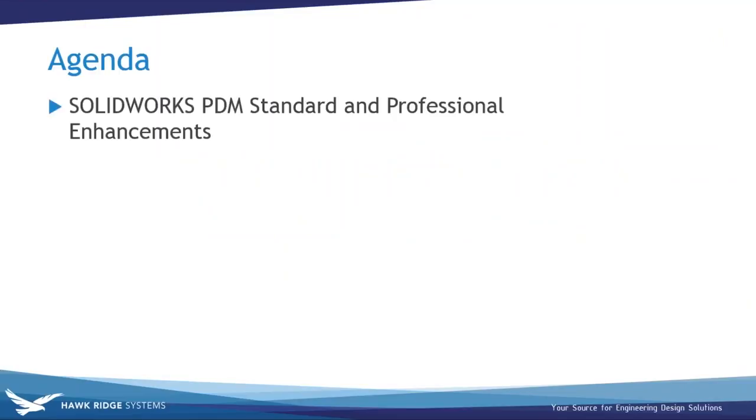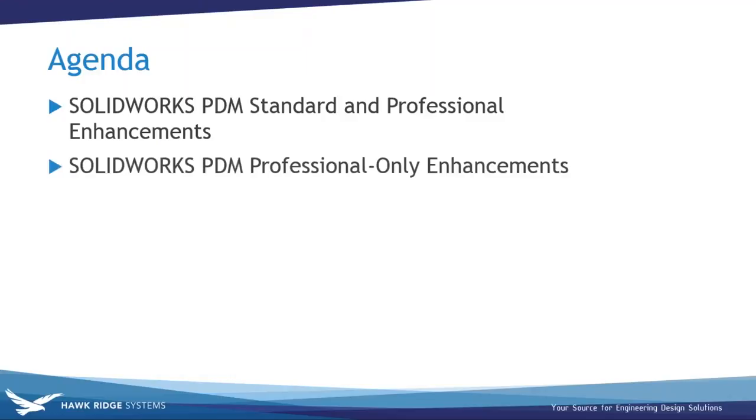So what we'll cover today is PDM Standard and Professional enhancements. These are features that have been added that apply to both Standard and Professional versions of the software, and then we'll talk about the PDM Professional only enhancements. PDM Professional has automated tasks and open API and web server, and so there's some new features as it relates to those. Also vault database replication, which is a really important thing for customers that have a remote location in China, for example.